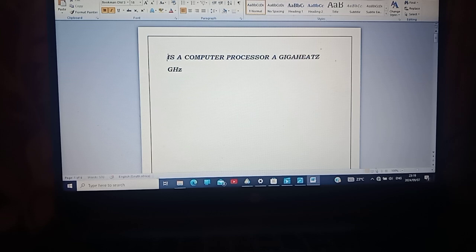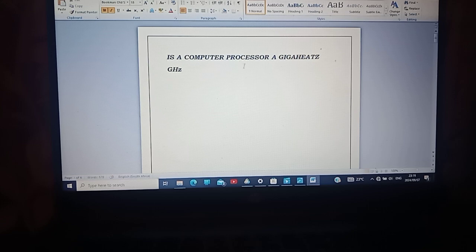So let's go into detail and actually explain what a gigahertz is, so that we will find how gigahertz and processor work hand in hand. Let's first start with a processor, since it is the first one on our screen. A processor is a kind of system that processes instructions and information.